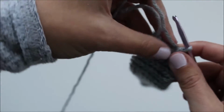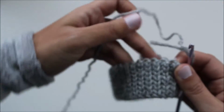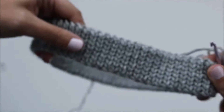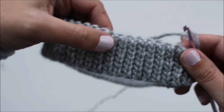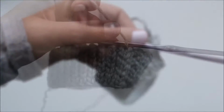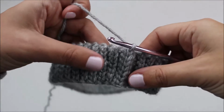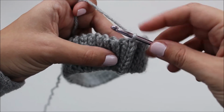And then once you get to the end, you're going to turn and be working around your hat this way. And now we're going to start building our hat up. But see how stretchy this is? And it looks just like knit. I'm so excited about it. All right, this is where it's going to get a little trickier, but I promise it'll all make sense and be worth it in the end.